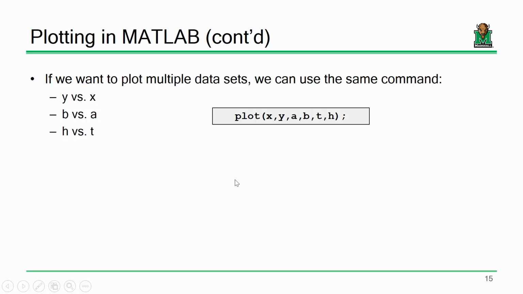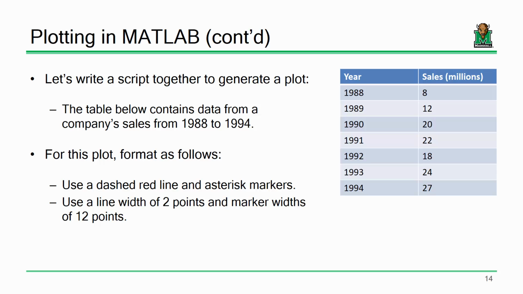You can use the same command to plot multiple data sets in the same window. So that if we had another array, then we could put both lines on the same plot at the same time in a single command. And we'll do that a little bit later today. We'll come back to this slide and add another column of sales data.